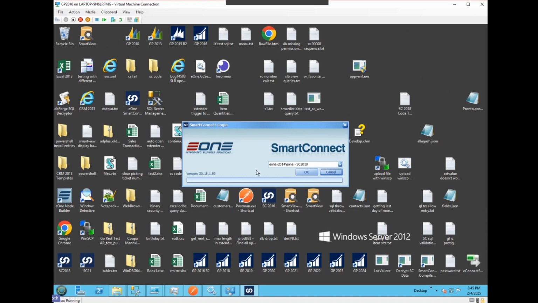So I had launched SmartConnect 2018 159, the last version of SmartConnect 2018, and it immediately fails with the error could not log into SQL Server, login failed for user SmartConnect. Now, it wouldn't have to be SmartConnect; that's the default username for a SmartConnect 2018 install, but you could add your own and use any user up to and including SA if you like. In this case, this failed immediately, which tells us that it's going to be a SQL Server login error. And we do see that could not log into the SQL Server, which was also our other clue.